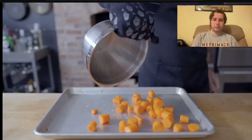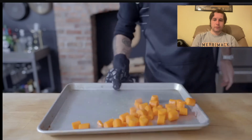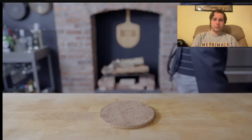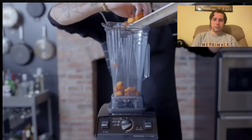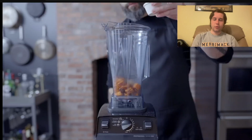Dropping the carrots directly onto the hot pan to get a head start on caramelization and browning. Go ahead and roast these guys for 20-25 minutes, giving them a shake halfway until they're nicely browned and tender throughout. Then dump them into an awaiting blender.